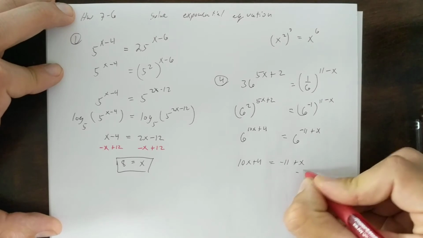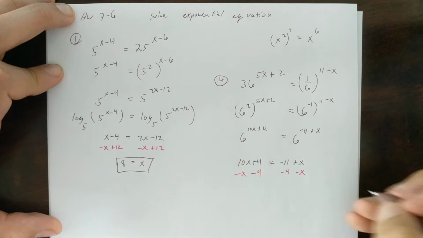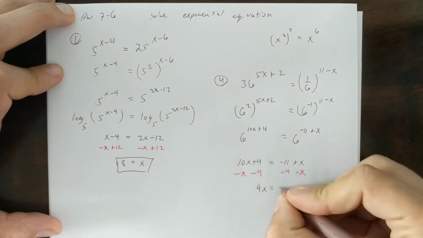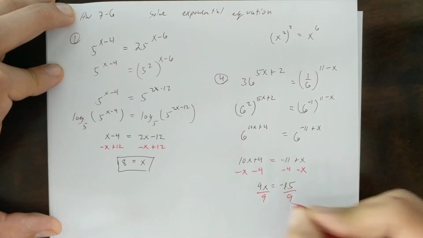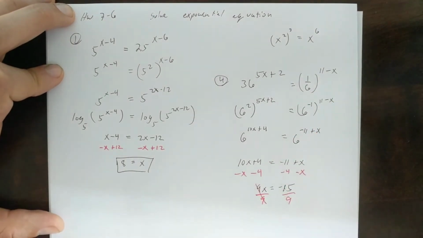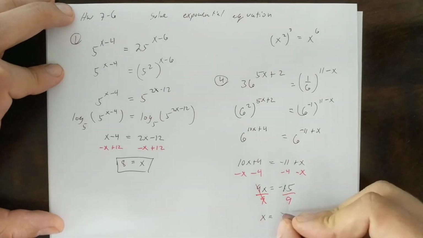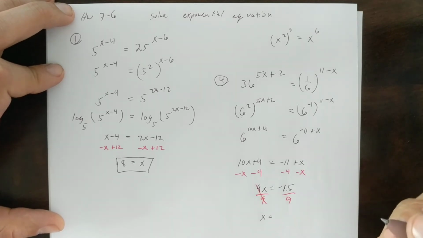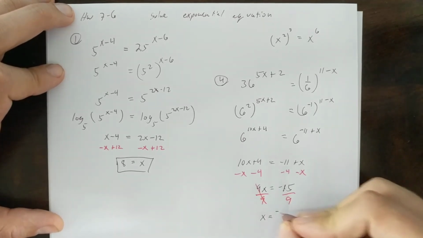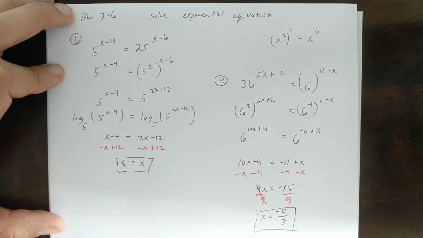Again, now we're going to solve by subtracting x from both sides and subtracting 4 from both sides. This gives me 9x equals negative 15. To get rid of the 9, I'm going to divide both sides by 9. That clearly cancels out the 9. The x now equals, well, negative 15 and 9 are both divisible by 3. And so when I cancel out the 3 from the 15 and the 3 from the 9, I am getting negative 5/3. And so that will be my answer for number 4.